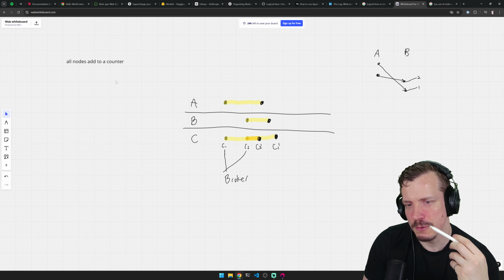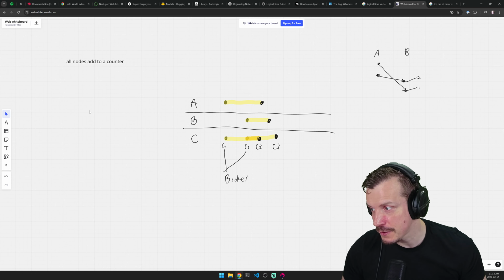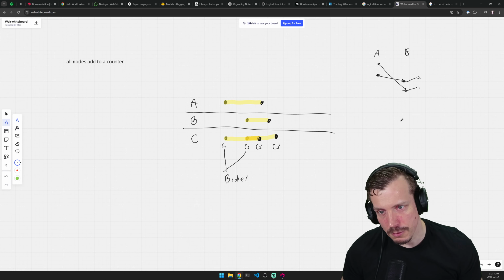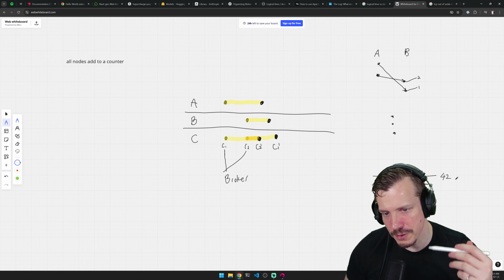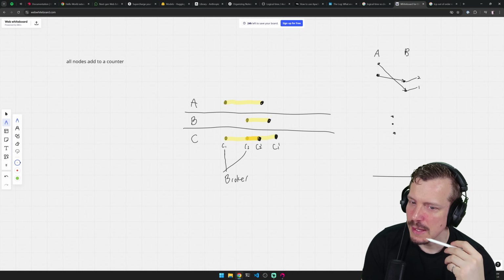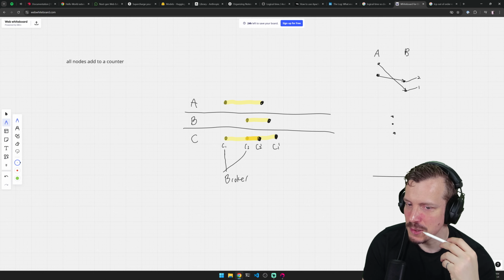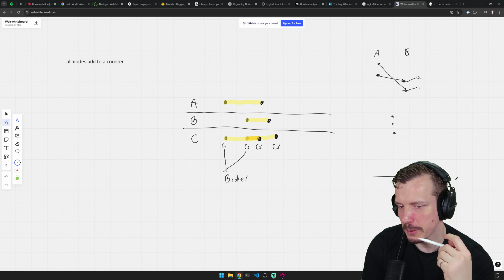So then what is the real value add here? Let's say we do this forever, dot, dot, dot, and then we get to some value, right? If that's 42 and the answer was supposed to be 42, then it doesn't matter. The only thing is, how long do we need to wait before we get the answer? And we don't know.